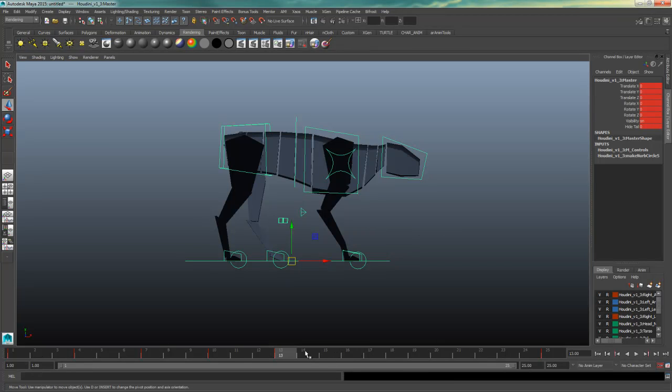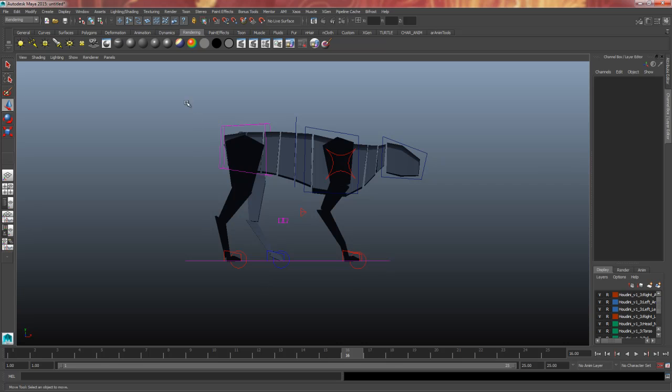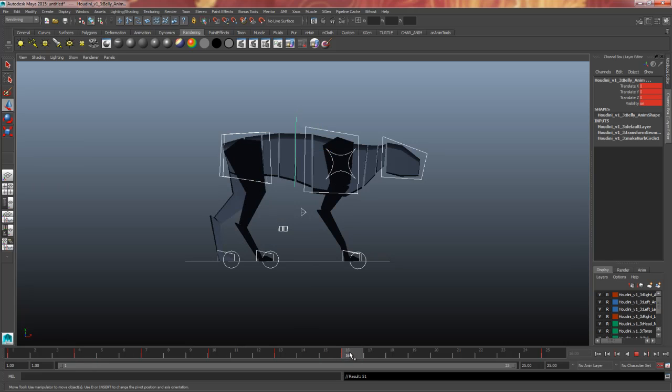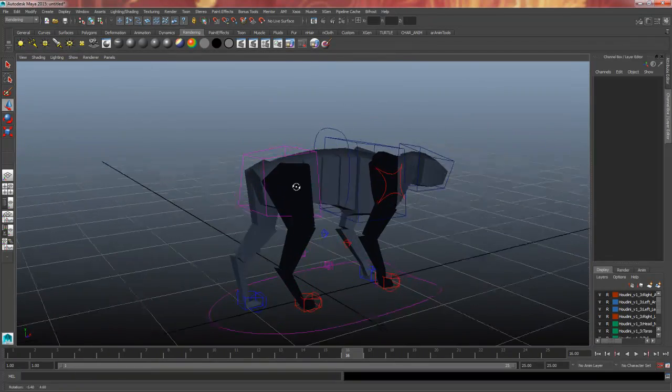So we got to do the down for the other foot, which will be on frame 16 here. So I'll select all these back controls, hit S on 16, but then I'm going to go to frame 4, middle mouse drag that to 16 and hit S. But we just need to basically reverse all these numbers.